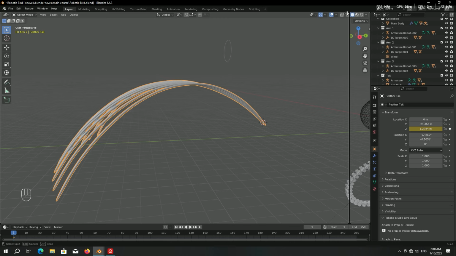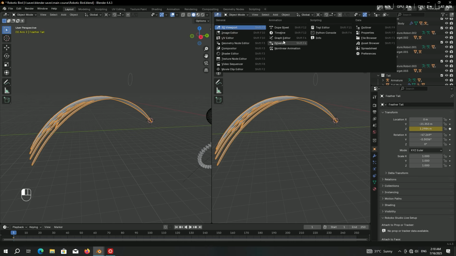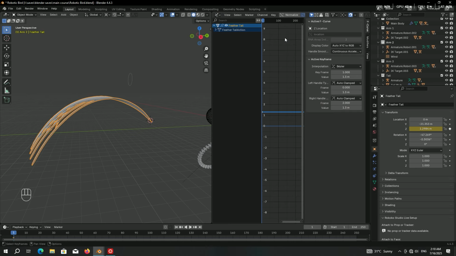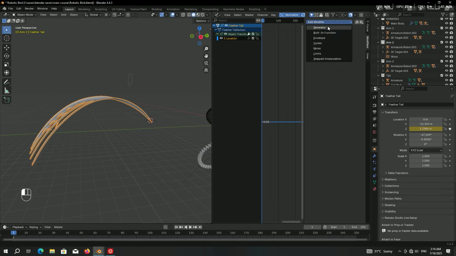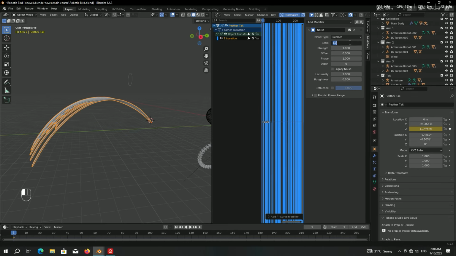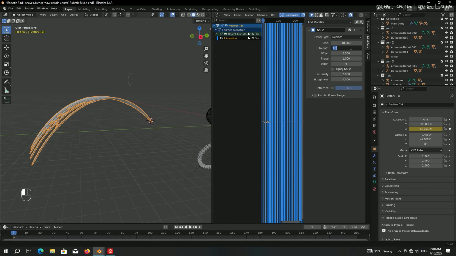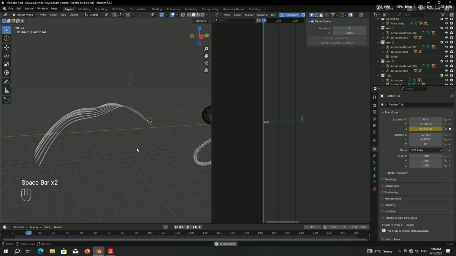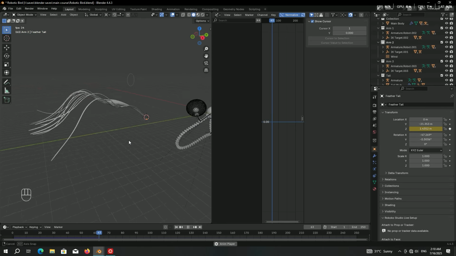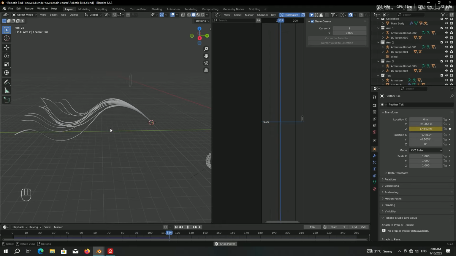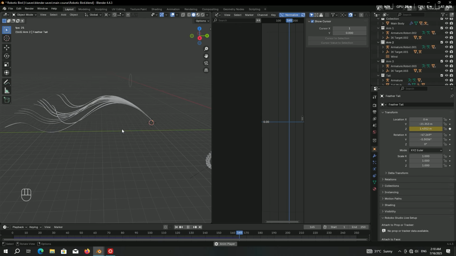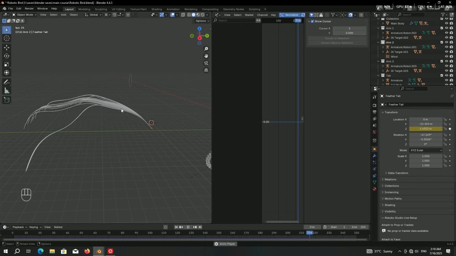Open a new window here and switch it into Graph Editor. Select the Z location keyframe that we just made, which is this one. Enable normalize to have a better look. Then in the modifiers, give it the noise modifier. Let's set the scale and strength on 10. And then just play. Now you can see how it works. Of course, the strength is just too much, but anyway, it is really nice to watch it. So you get the idea.